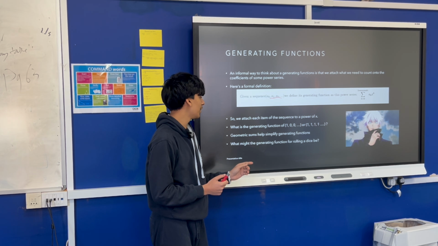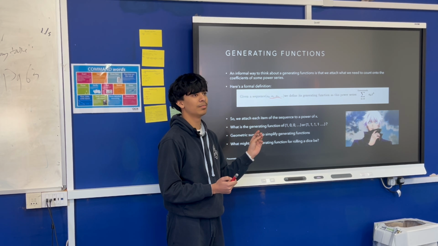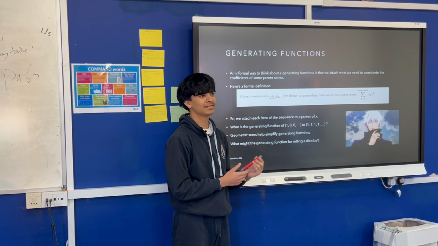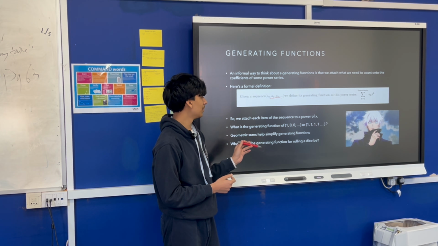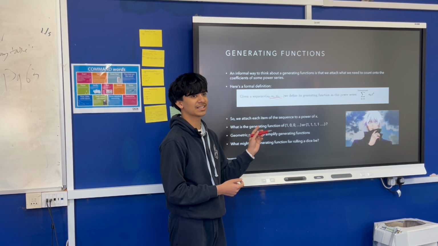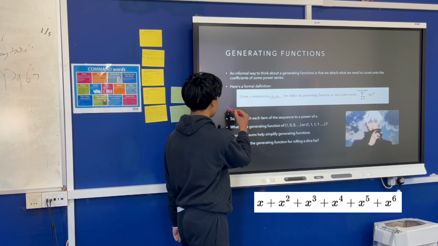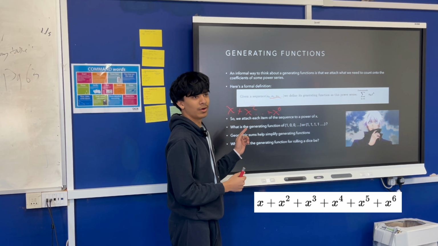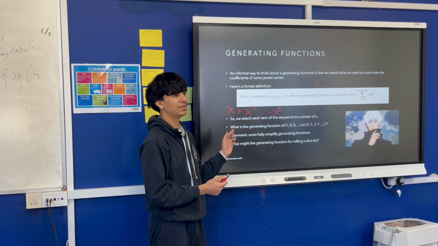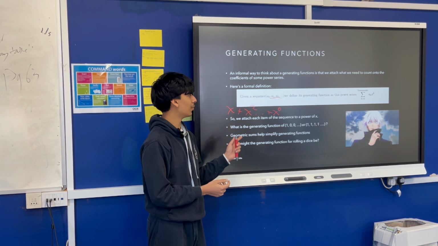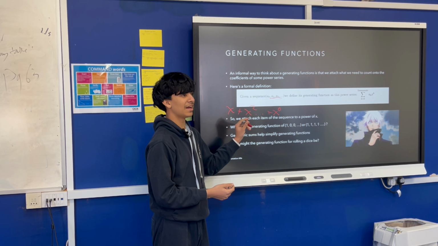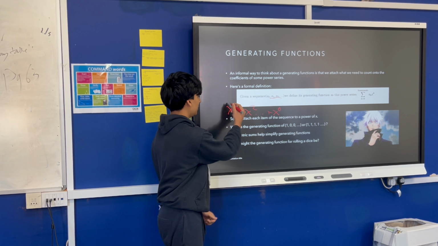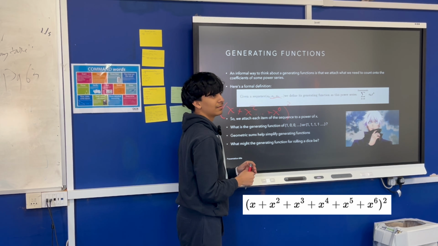So can we think, if we're rolling a dice and we're finding the sum of rolling just one dice, what the generating function might be? So if we do it, we can add 1, 2, 3, 4, 5, or 6 to our exponent, right? So it's going to be x plus x squared up to x to the 6, just for one dice. So what if we rolled 2 dice and we took the sum of that? Well, we need to add to the exponent one time, then a second time, right? When we're adding exponents, we're multiplying terms. So we take this all and square it, right?